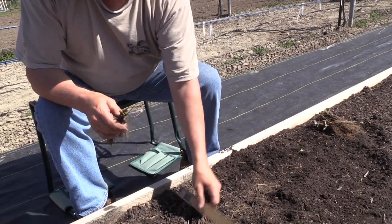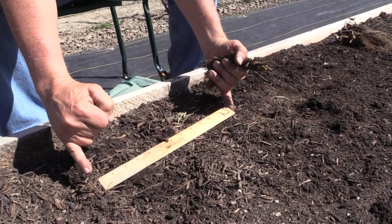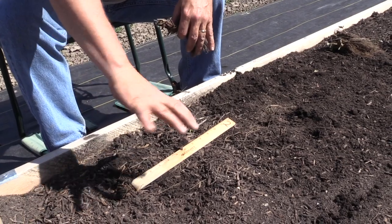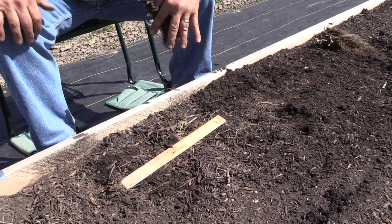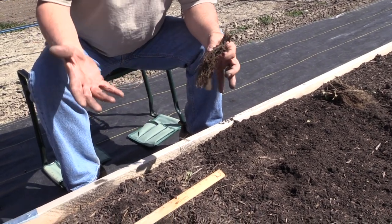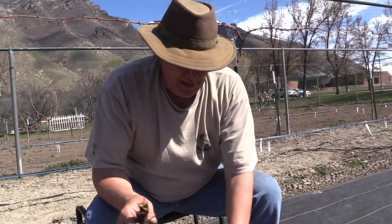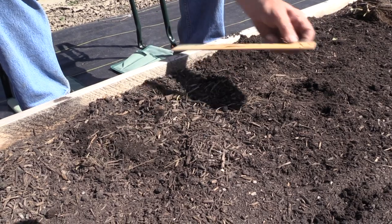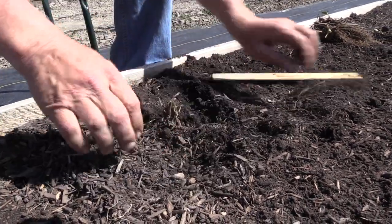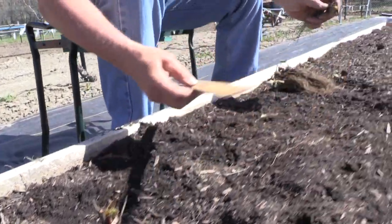It's best to make sure you don't bury the crown, and also that you have the roots covered. I like to plant them 12 inches apart — that's the standard everybody recommends. That spacing allows air and sunlight to get in when your plants start to grow, so it can hit your blossoms and help your berries mature. They're a lot sweeter when they get more sunlight, and the air helps take away any stagnant moisture and helps prevent diseases on your strawberry leaves. So 12 inches — I make a mark there, seven inches from the edge — just dig fingers in and put the roots down, with the crown just visible.